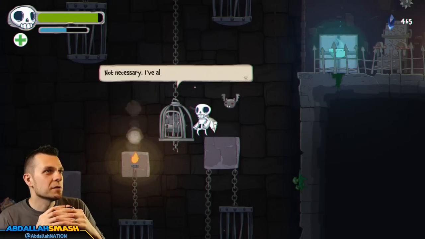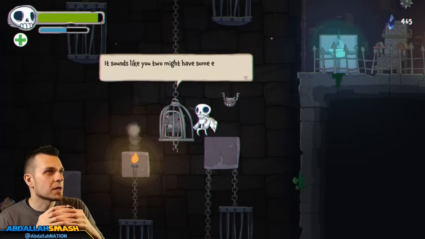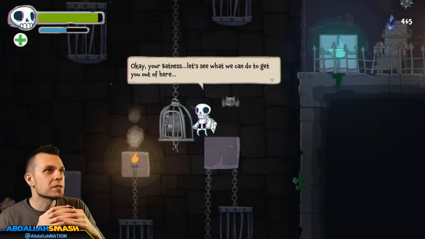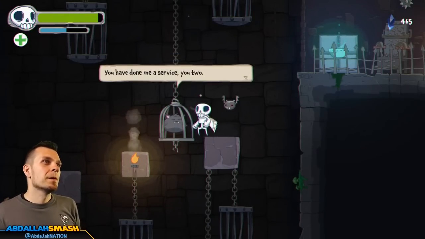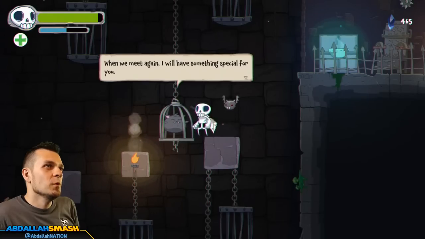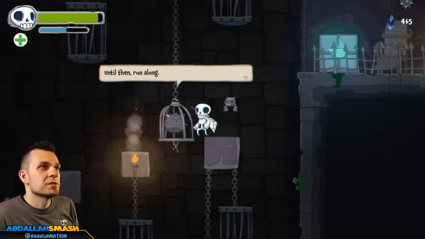Okay, geez, let's figure this out first. Not necessary. I've already figured it out. I'm locked in here with an enchanted lock. They took extra care to make sure I couldn't get out. But from the gossip around here, it sounds like you two might have some extraordinary powers at your disposal. Okay, your badness, let's see what we can do to get you out of here. Ah, you've done me a service, you two. When we meet again, we'll have something special for you. Until then, run along.